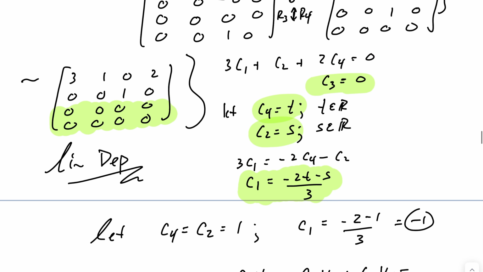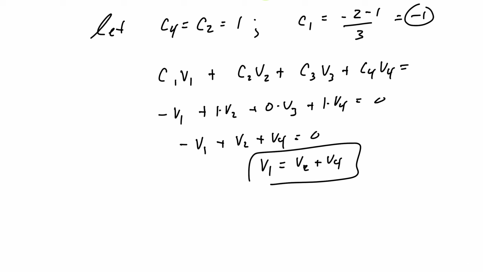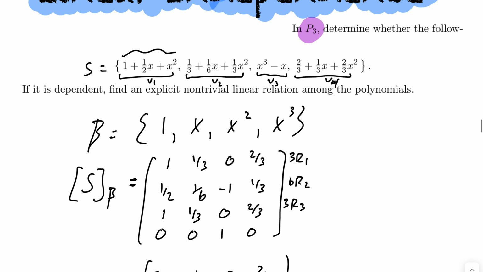Again, I could have let C4 and C2 be any other parameters and gotten another combination. This shows that this expression is equal to 0, and the coefficients do not all have to be 0, which is your test for linear independence. So in this example, I'm finding combinations of coefficients that do not have to be 0, but the combination of these vectors comes out to be 0. All right, let's take a look at another example like this one.